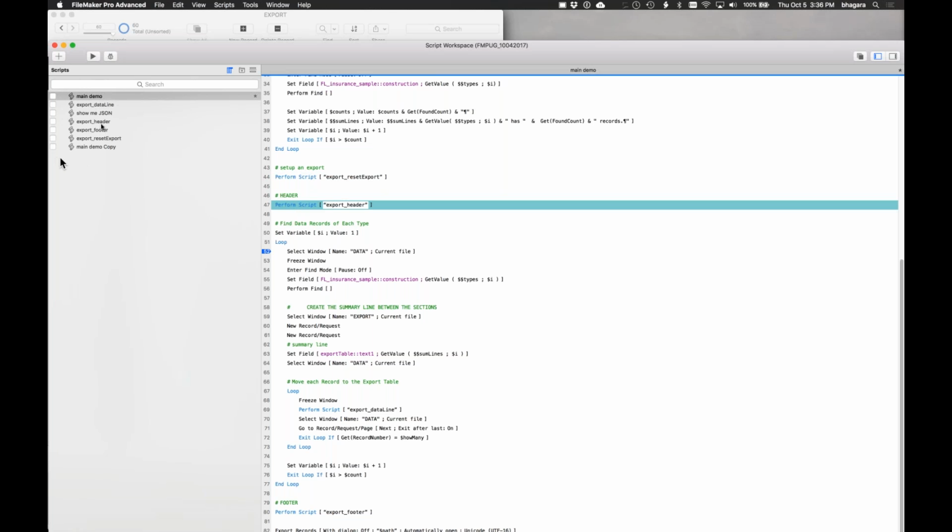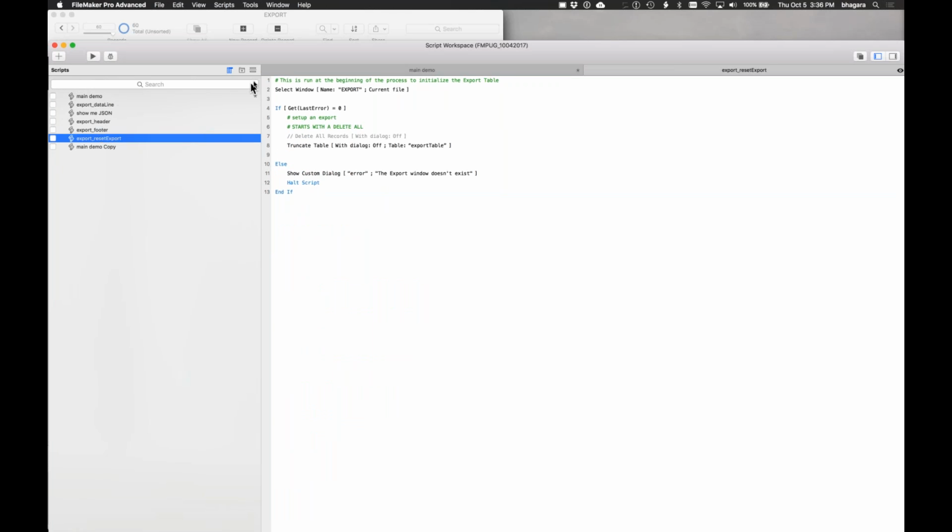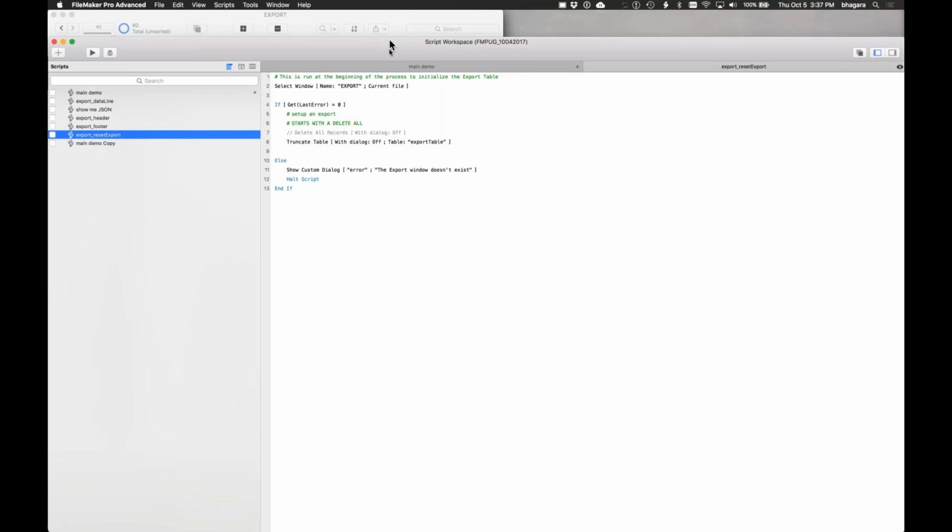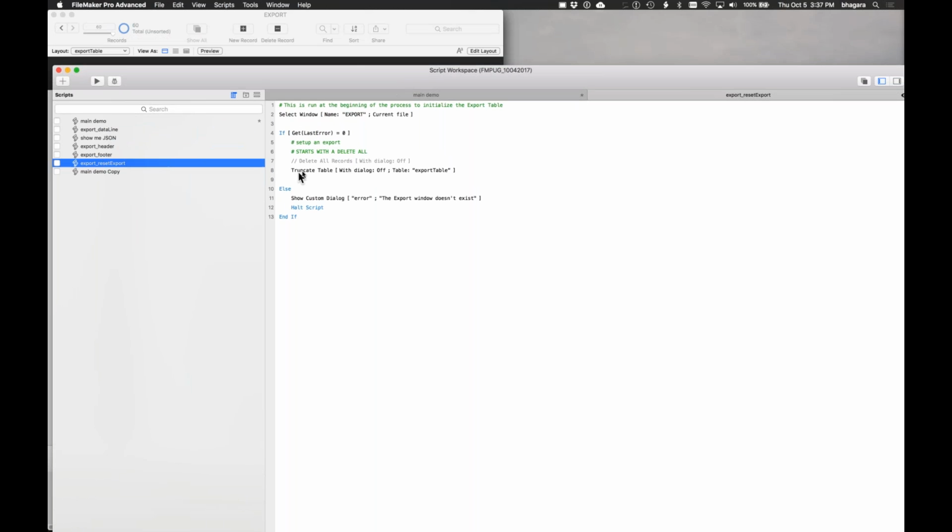And looking at that, let's say reset the export. Basically, we're just deleting everything in the export table. This is another one of those places where we can do this a couple of ways, but I wanted to make sure everybody's aware. There is a nifty little function called truncate table, which is much, much faster than delete all records. But it deletes all records. It doesn't delete the found set. It's important to note. If you're just needing to delete everything, this is a great way to do it. If you're trying to delete the found set, you'll want delete all records.